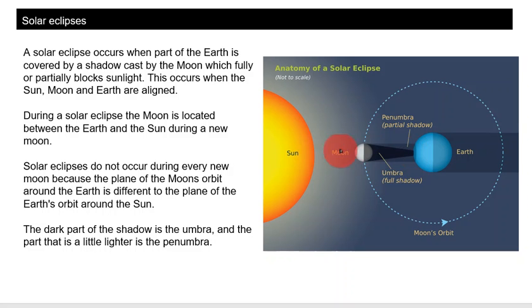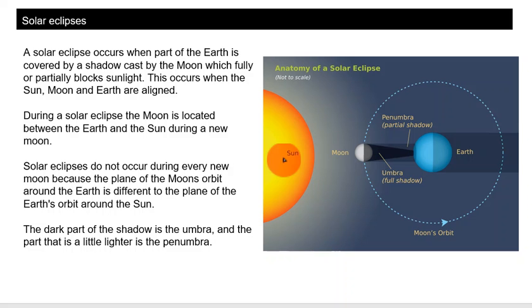There's going to be a part, or a section, on the Earth when this phenomenon happens that's going to be in full shadow, and that's what's known as the umbra, or full shadow. You can see this middle part here. If you're standing on the Earth at this particular point, you're going to see a full solar eclipse. Now, because the sun is so big, you have these other portions here that are in partial shadow. It's what's called the penumbra.